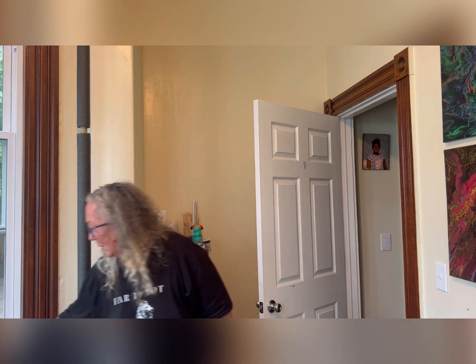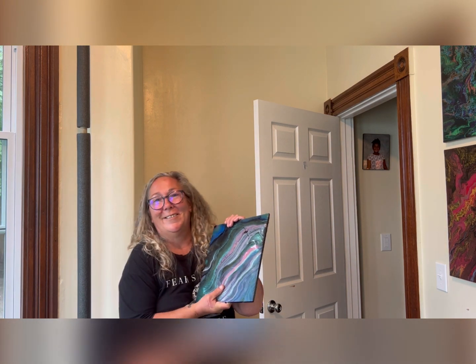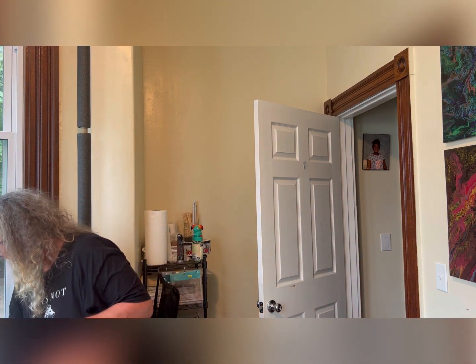Now I'm working with still floor tiles. I'm almost done with them. I'm going to cry. But 12 by 12 floor tiles are fun to work with, and they're sturdy, beautiful pieces. And once you put epoxy on them, it's like, what? I've got a lot of really great ideas that I want to do with tiles. So I'm excited. In the meantime, though, we're going to get into some painting.